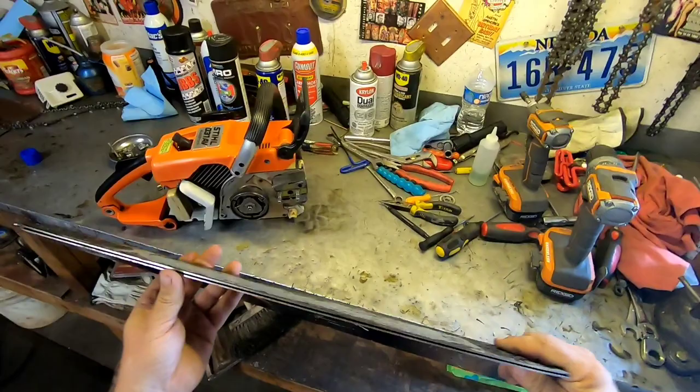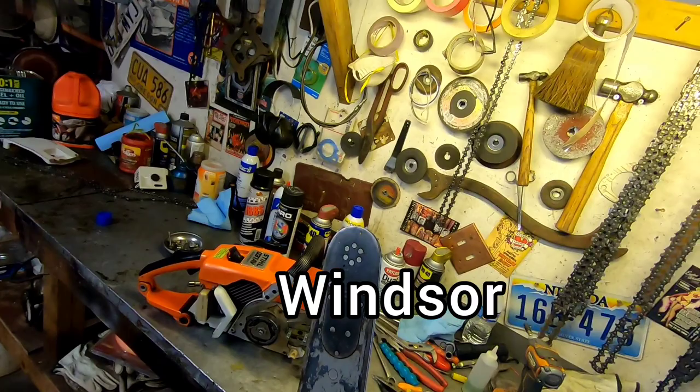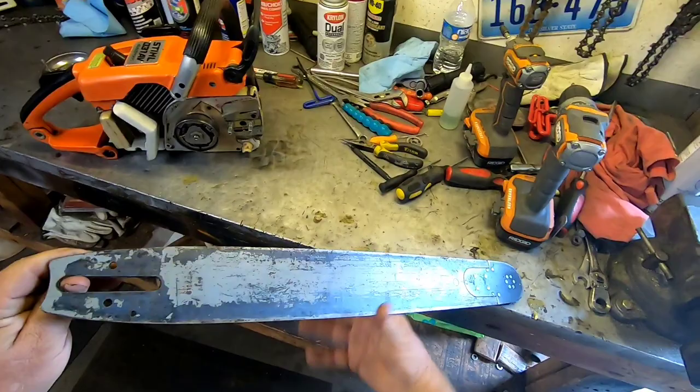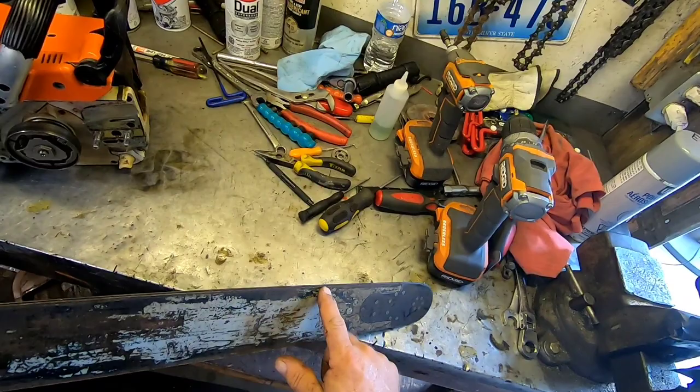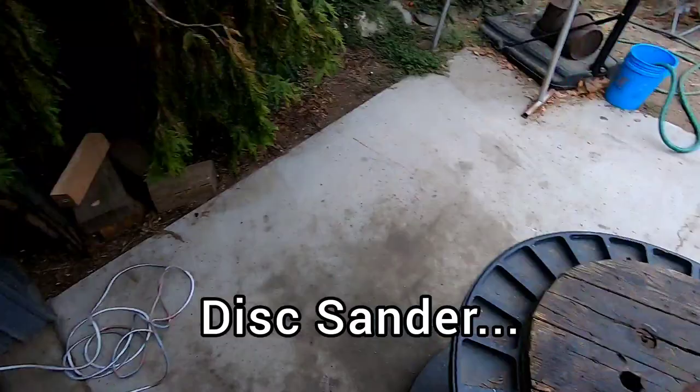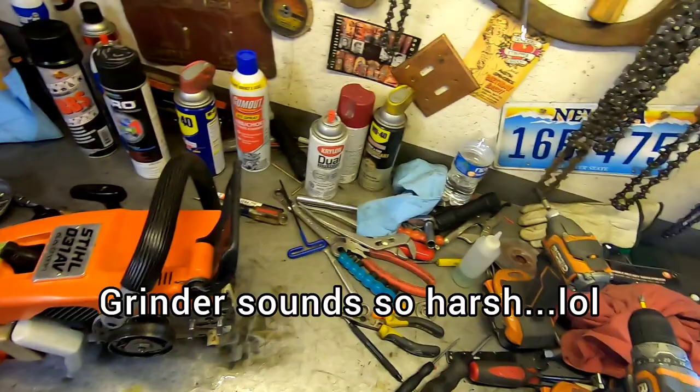So this bar looks pretty decent. It's a Windsor. That's a good quality, made in Canada. And since this one's gonna be a user, because sometimes I like to use paint stripper and strip the paint and then repaint them. But since this is a user, I'm gonna take, ooh, see, there's a chunk coming off right there. We'll see if we can clean that up. But we'll take the grinder to it. See if we can clean her up a little bit, and then we'll paint it. And then we'll put it on. So let's see, where's my gloves?